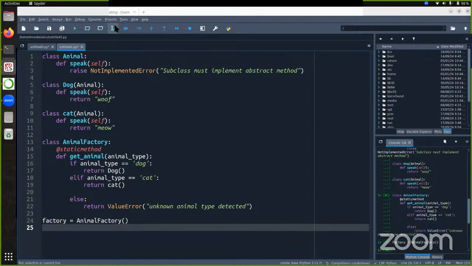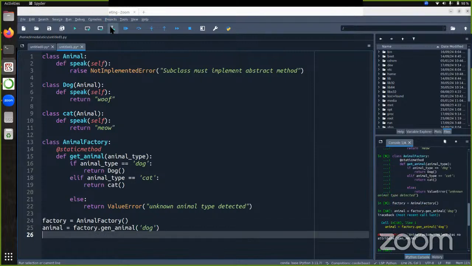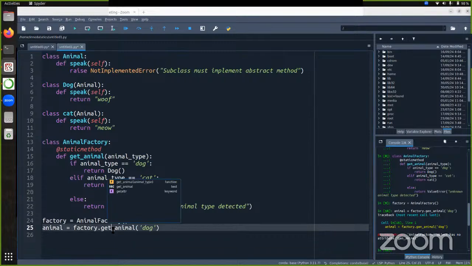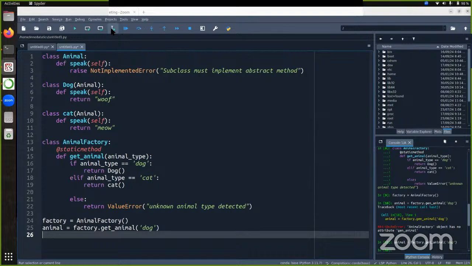Let's initialize this and let's give an animal here. So we'll say factory dot get animal, which is the name of our method. And within this, we will pass some input. Get animal, right? And then I will just say print animal dot speak.